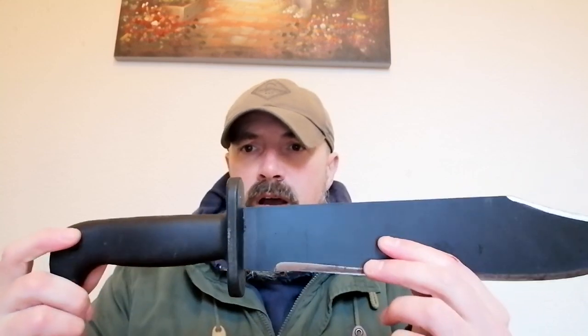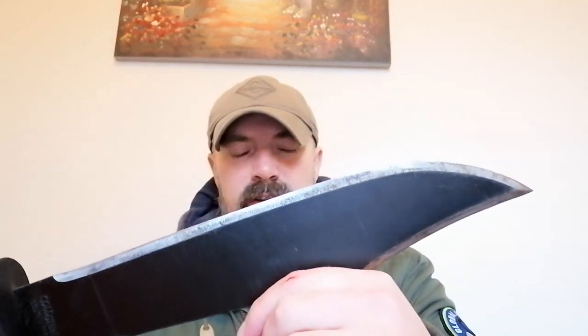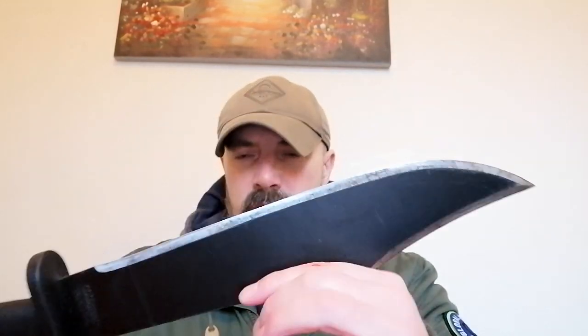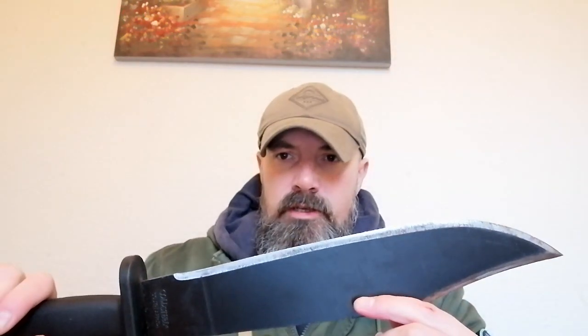Right, what we got here is a beast. This really is. We got some sort of Teflon black plastic handle, which feels cheap, but it's quite comfortable, really. I've got to admit that's not a bad handle. I mean, it looks awful. It's made awful, but with the weight of the knife, that handle feels okay. Well, it's about an 11-inch blade, if I can remember correctly. But when it comes out of the box, it's got a slight edge. But if you want it razor sharp, you're gonna have to do that yourself.